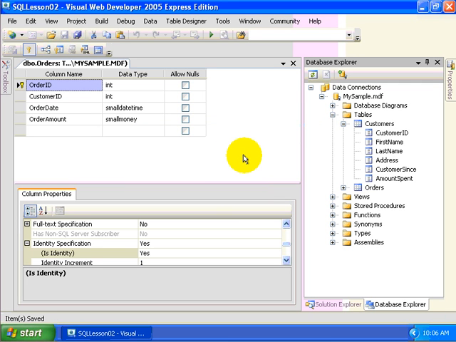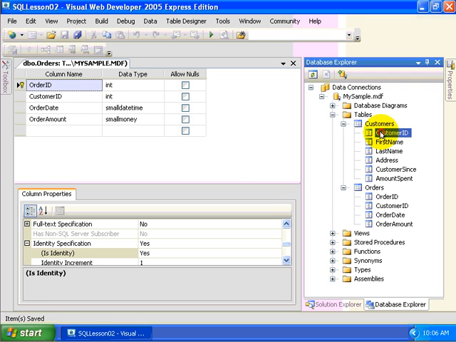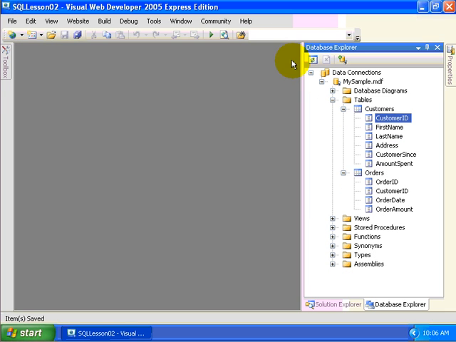Okay, so at this point, there's still no relationship between customers and orders. Sure, we've defined both of the tables. We even have a customer ID column in this table and a customer ID column in this table. And our intent is to eventually set up a formal relationship between the two. But what if I decide not to? Well, if we don't do this, then there's no referential integrity. There's no data integrity between these two tables. What do I mean by that? Well, it would be easy to get into a scenario where we have an order that's not associated with a customer. Let me demonstrate how that's possible.